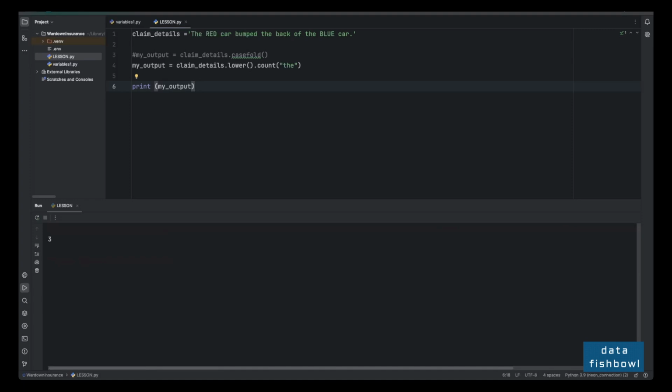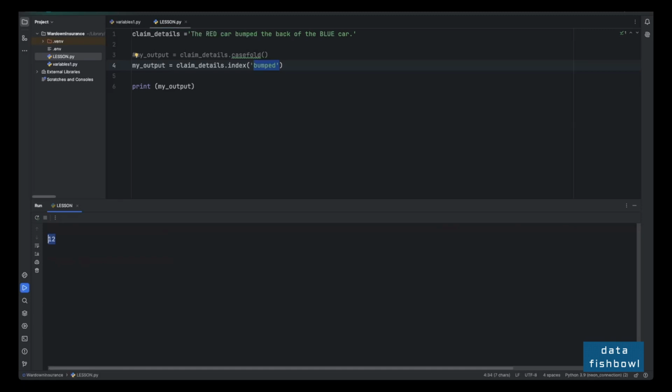Now we've looked at indexes in the past for determining the character at a particular position. What we can also do using string methods is to actually find the occurrence of a word in a string. So if we did something like this, we now know that the word bumped is at position 12.